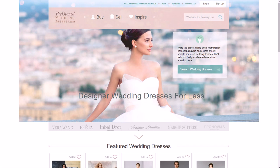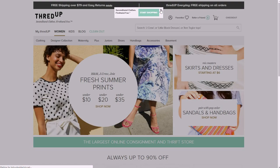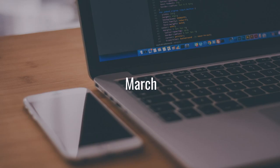That's when people start to feel that warm weather coming around, depending on where you live. But that's another thing that you can do, and it will really help. But you can get rid of stuff like that as well at a place like threadup.com. That's where you can sell clothes. And as you can see right now, they're doing a lot of summer clothes and things like that. But you can start selling stuff for summer around March and get a really good price for it.